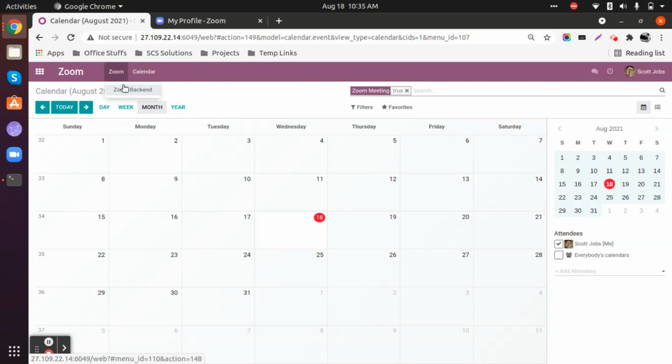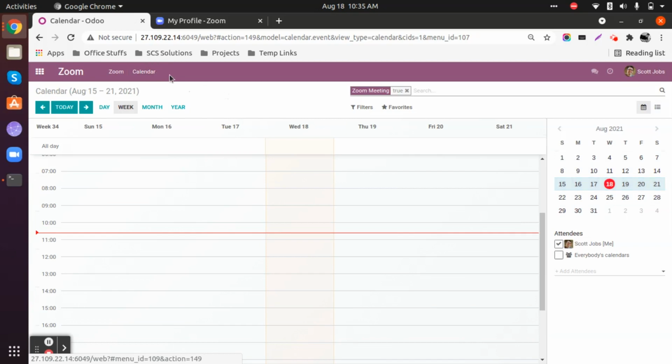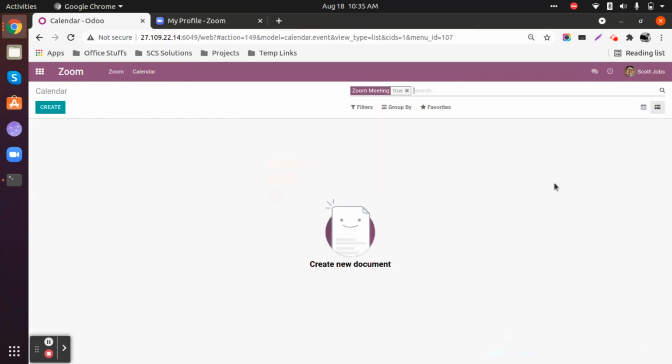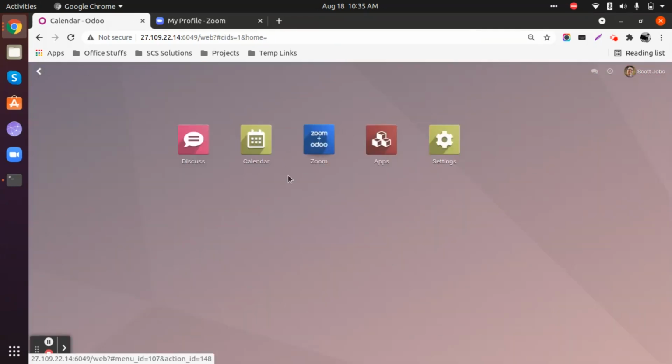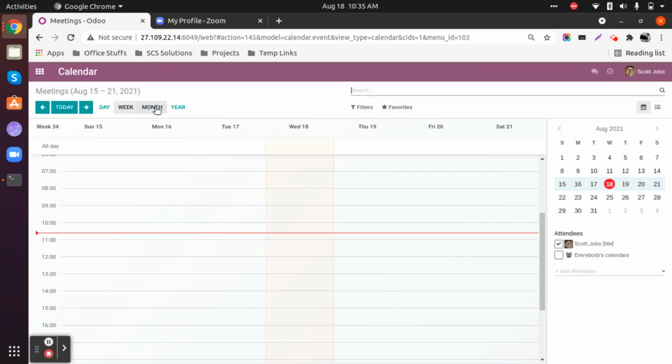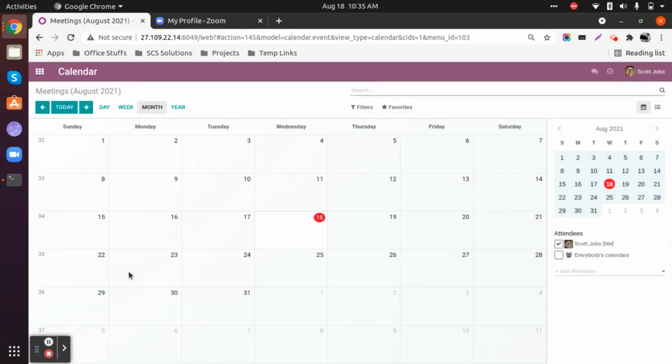We have the Zoom backend, and we have a calendar inside our Zoom application as well, right? But if you want to manage that from an external application, we have the same option in the application list as well. It's going to be the same calendar that we have inside our Zoom application.